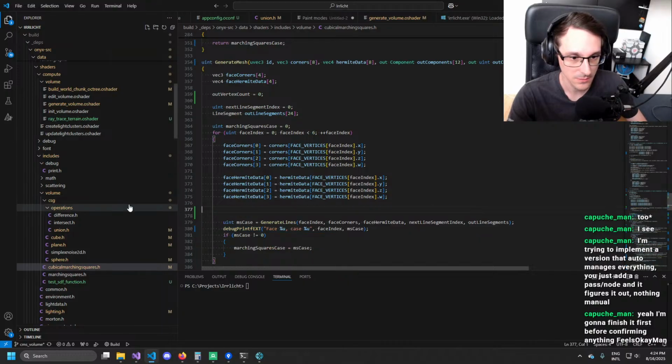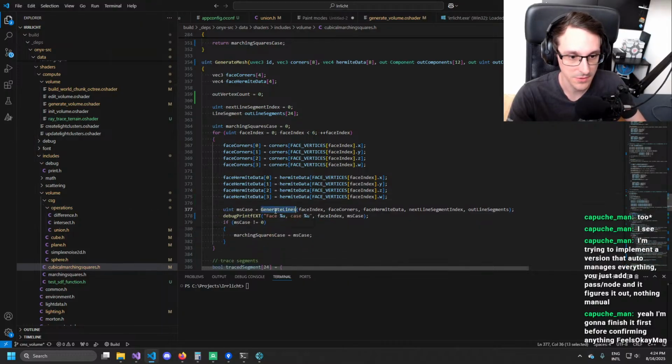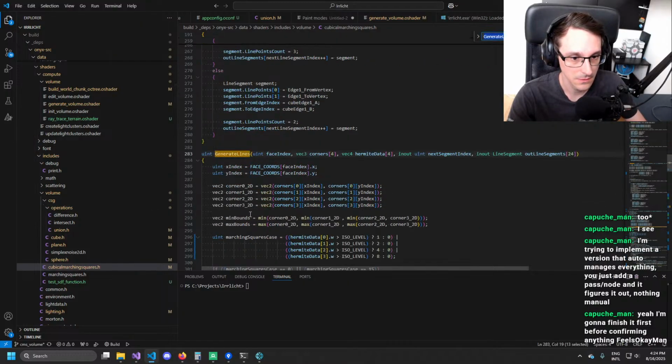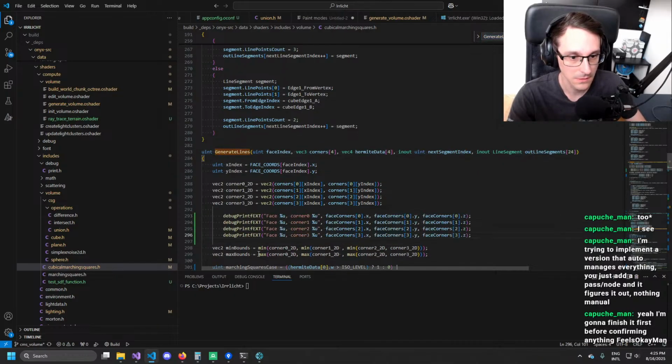Actually, I probably want to put that here. So that is face index, and then corner 0, corner 1, corner 2, corner 3.